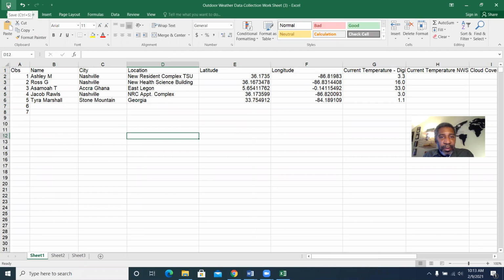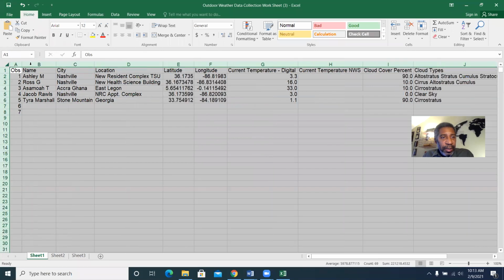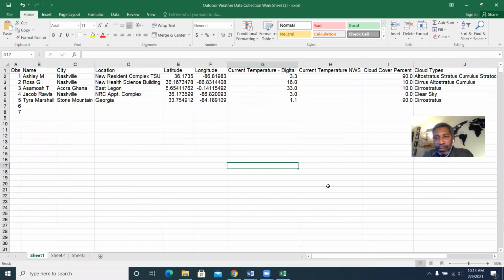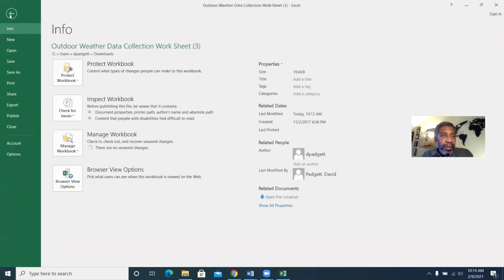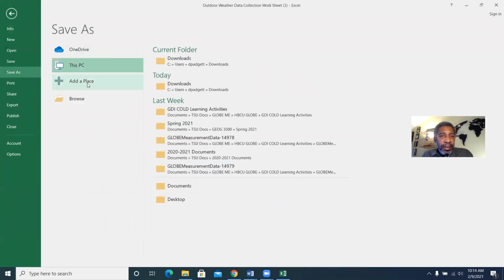Hopefully that won't interfere with any of the code in the spreadsheet. So it looks like everybody filled out their data well enough. So now I'm gonna file, save as, don't know where.